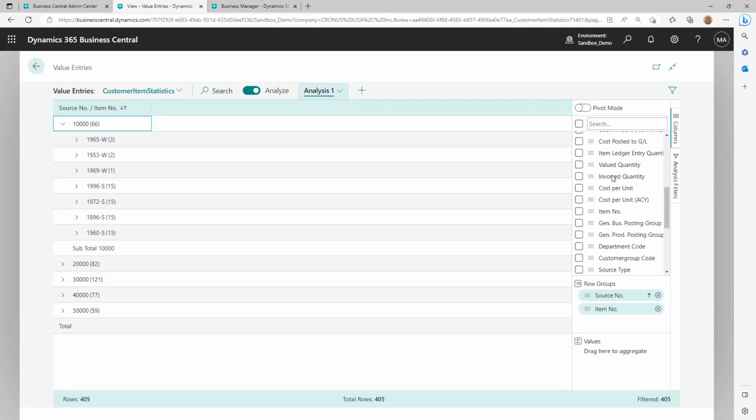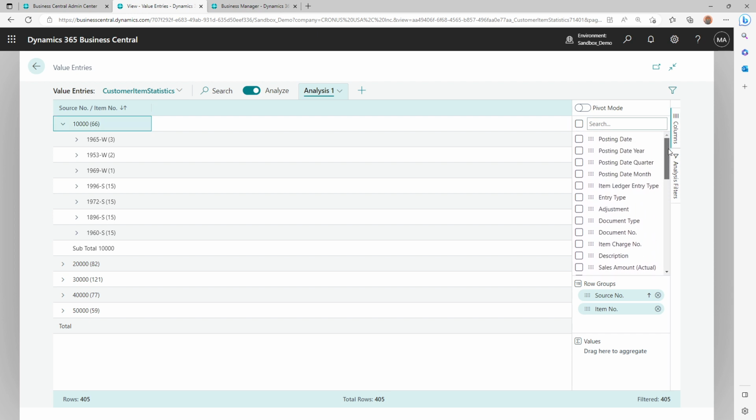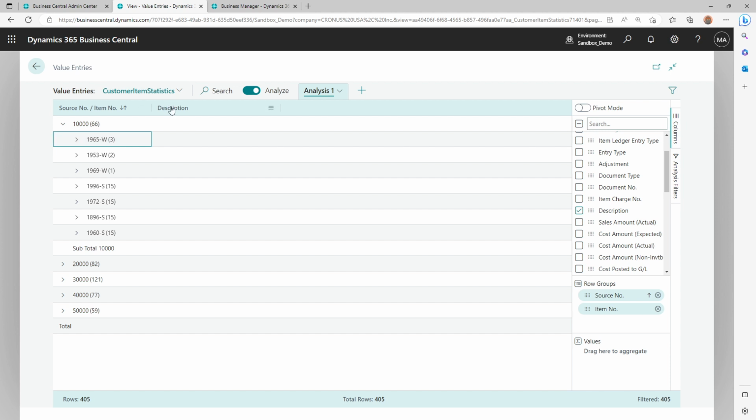Then I need item description. I might not have that description here. Or if it is there, I can't. Oh, there is a description. So let's add that here. I can't see it because it should come and maybe it's not there. So let me not add that to be very fair. We will see that in a while if that makes sense or not.